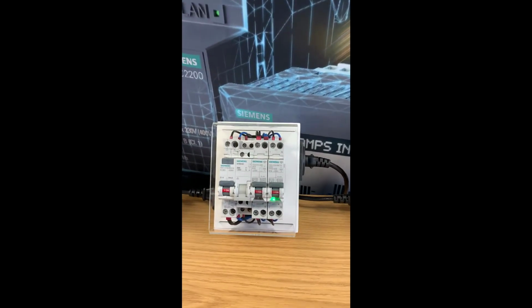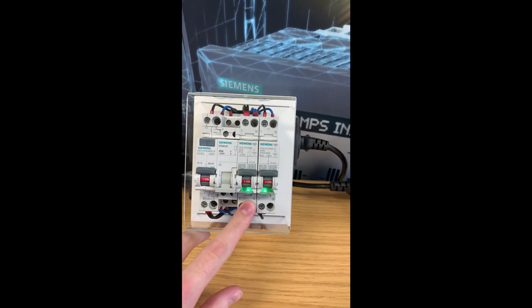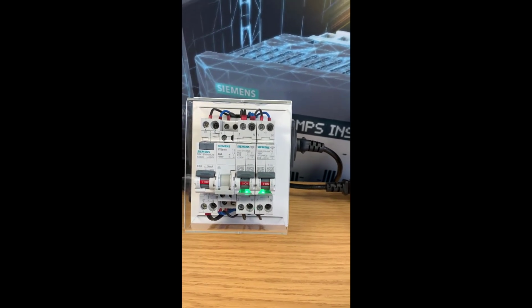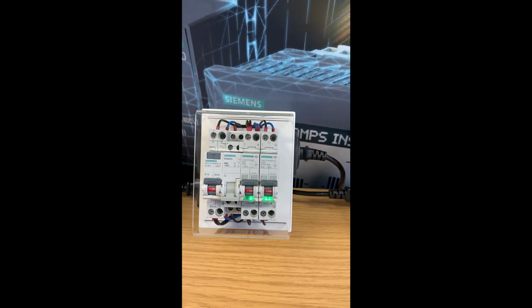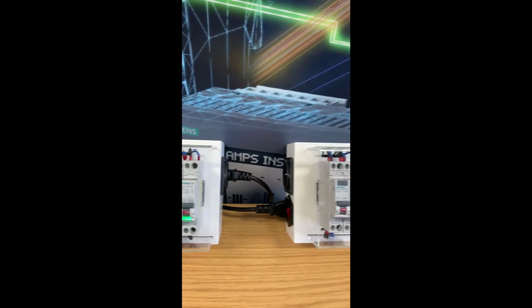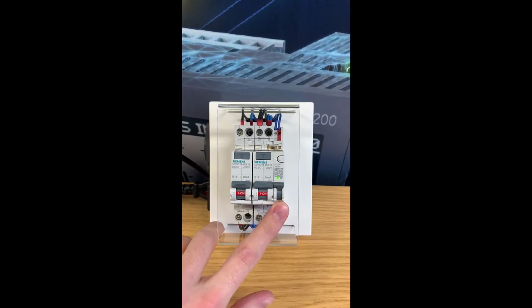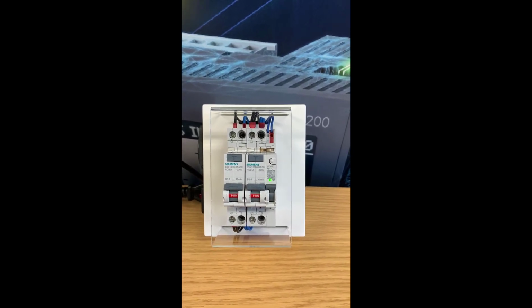Then the next devices we have here, we've got an MCB and an MCB AFDD, both comms capable, as you can see there by the flashing indication lights. Again, powered by an RCBO for the sake of the demo kit. And then lastly, we've got the 5ST3 comms capable auxiliary and fault indication switch.